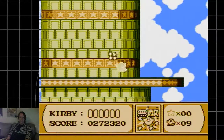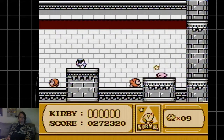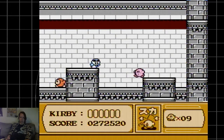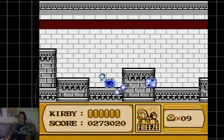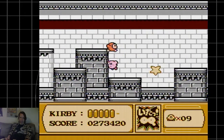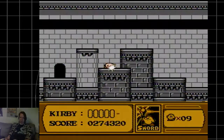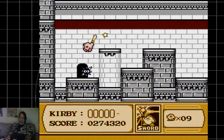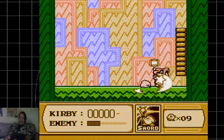Get out of my way! I'm sugar high! Yeah, let's get the Iceman. Freeze! Ice to sea! Oh no. There goes my Mr. Freeze buns. Alright, you big dumb ape.